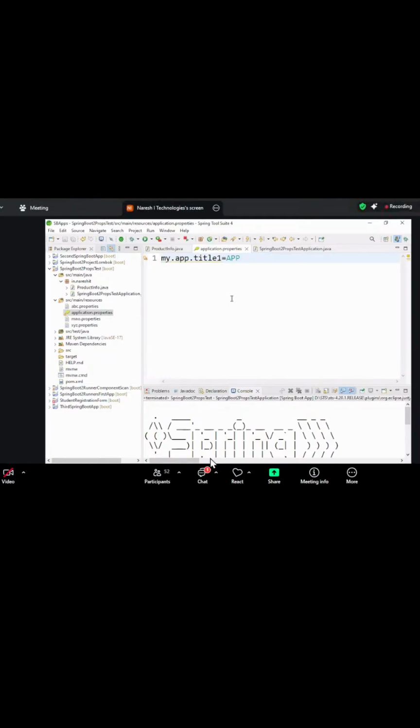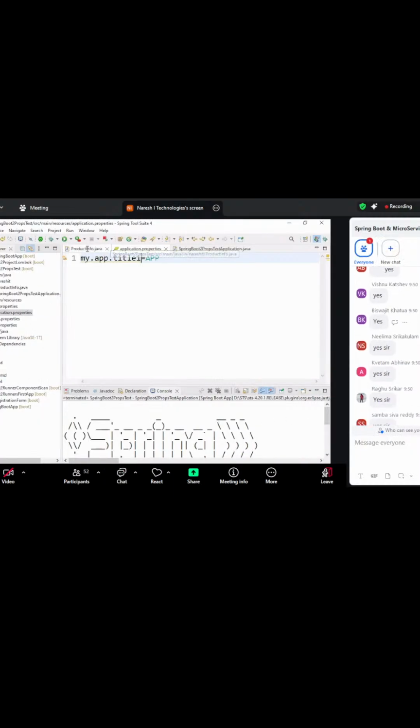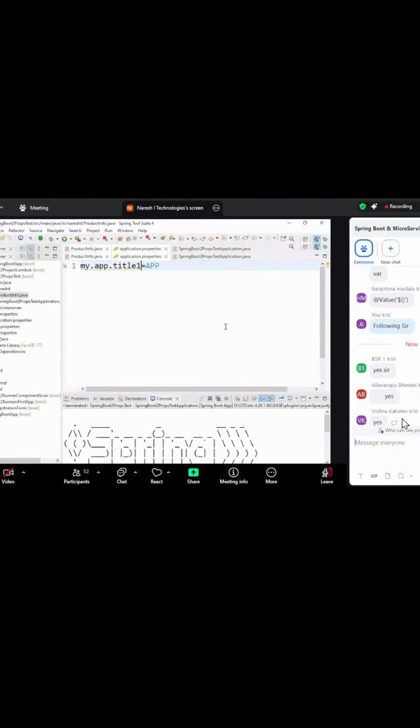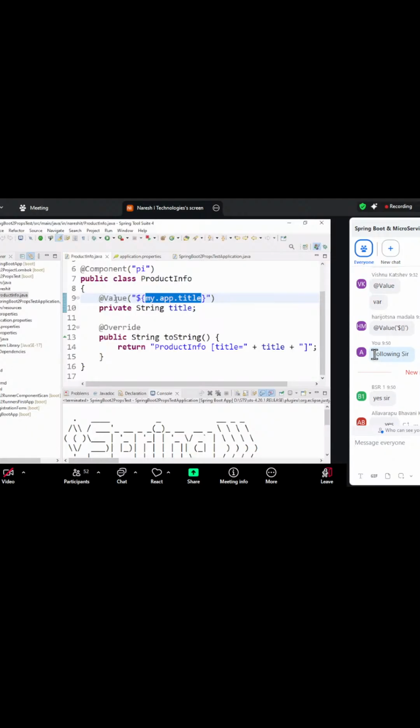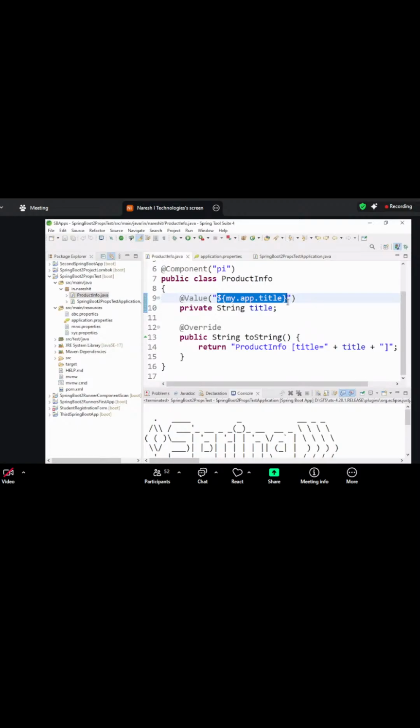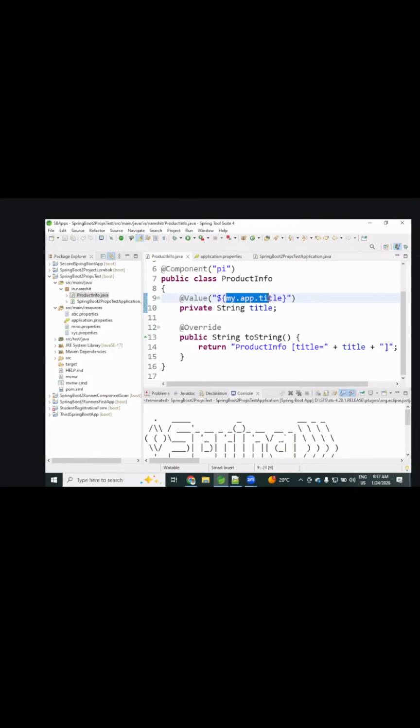Okay. So in this case, try to understand. In my Java class, I am using the @Value annotation with SpEL, Spring Expression Language. I am providing the key name my.app.title.